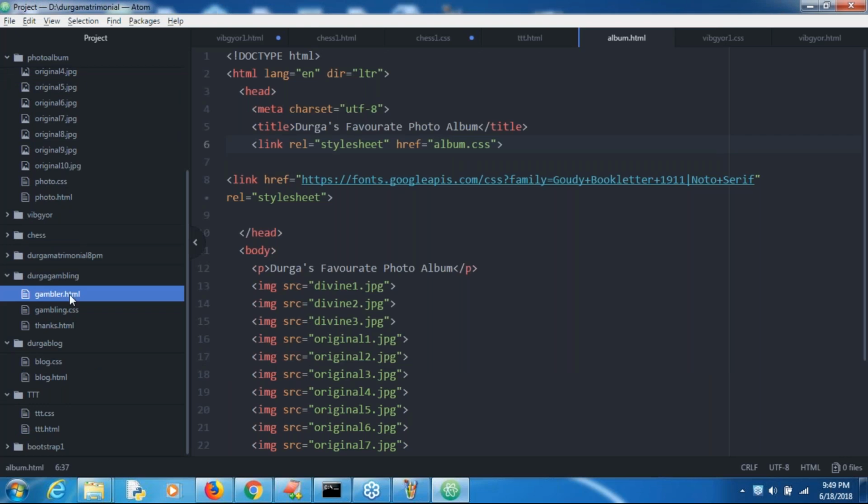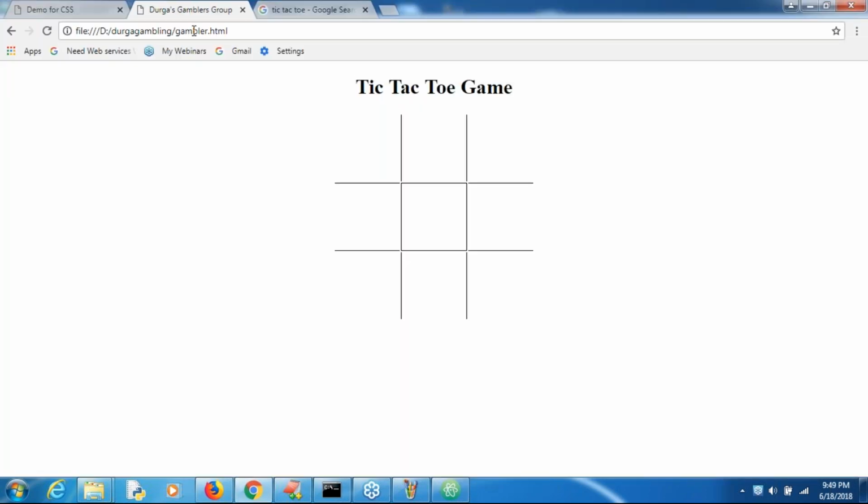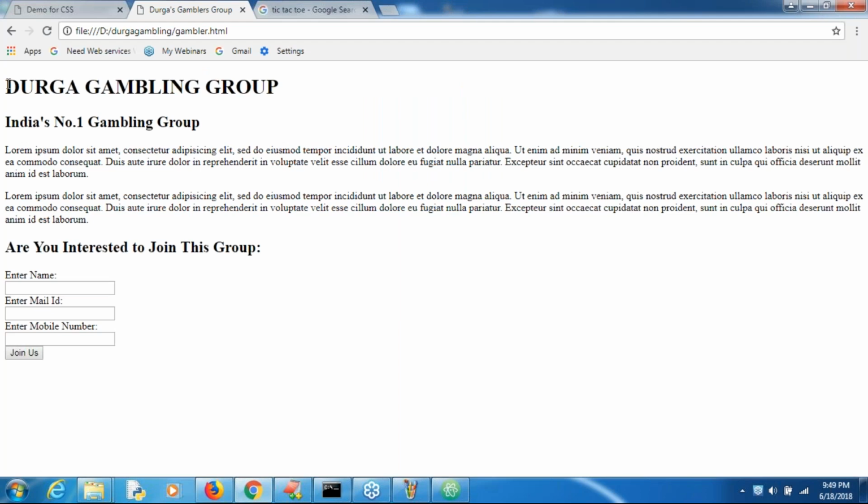The gambling website is there, sir. If I comment this out, have a look at how the gambling website looks. Durga gambling group, India's number one gambling group. Are you interested to join? Nothing is there.